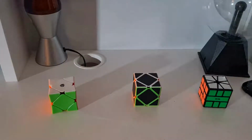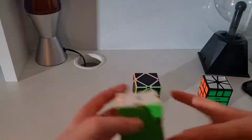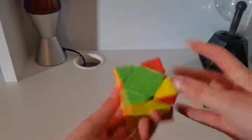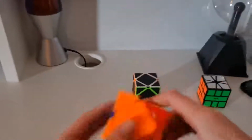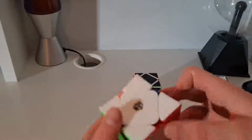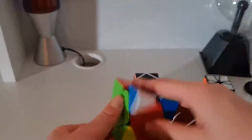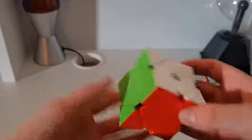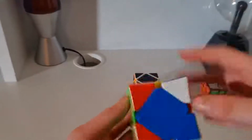So the reason I put all of these together is because these are the last WCA puzzles I have. So I thought I might as well just put them together. So yeah, this was the first Skewb I got, which actually is off to a great start because this is a really good Skewb. I'm pretty sure it's the X-Man Galaxy Wingy Skewb. And I would recommend it. I'm pretty sure it's unanimously been thought of as one of the best Skewbs. So yeah, not saying this is definitely the only one that you'll like, but chances are you'll like it.